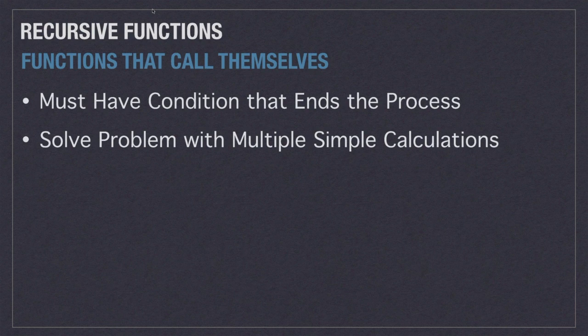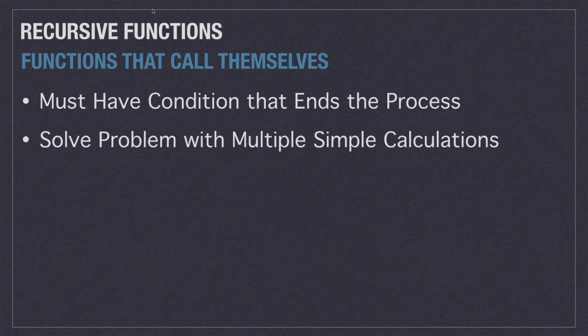Some things to think about is that every recursive function must contain a condition that stops the process of calling the function to execute over and over again. Then what we need to do is break down solving a problem by performing multiple simple calculations repetitively versus writing one large block of code.